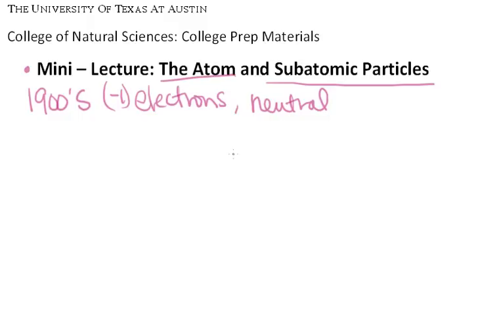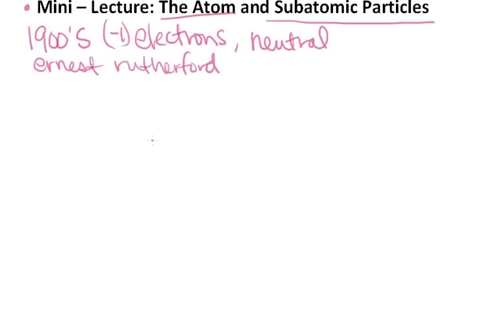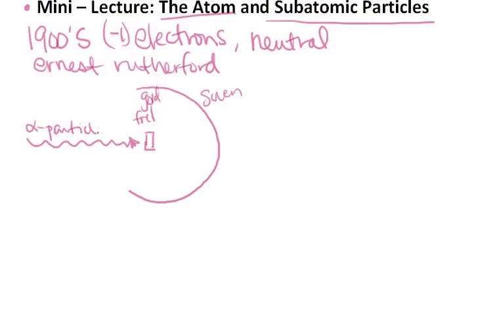But there really wasn't much else known besides that. Until a scientist named Ernest Rutherford decided to probe what the atom looks like. And so he did this by taking a piece of gold foil. And what he did was he set up this detector screen around it. And he basically emitted alpha particles at this piece of foil. And these are positive.